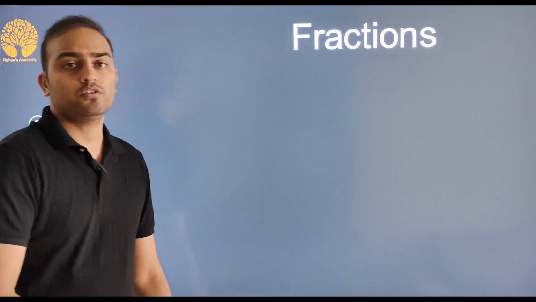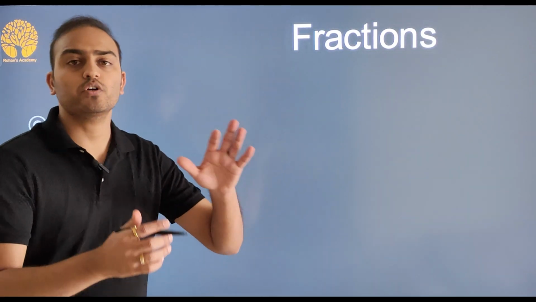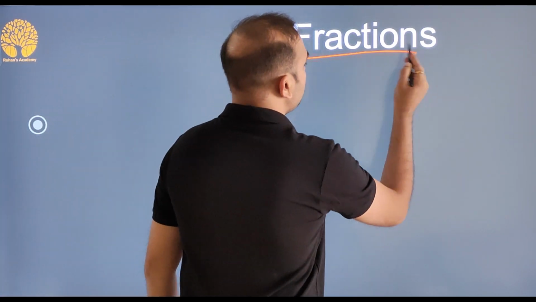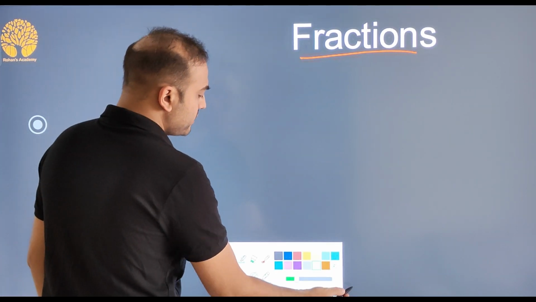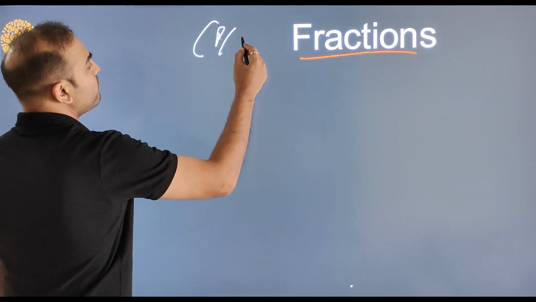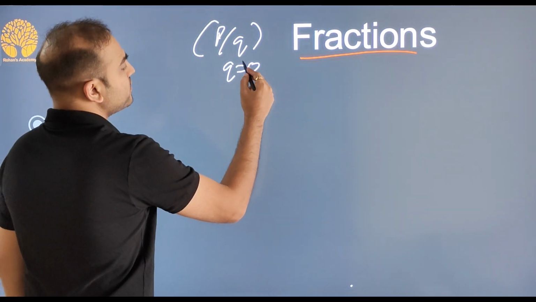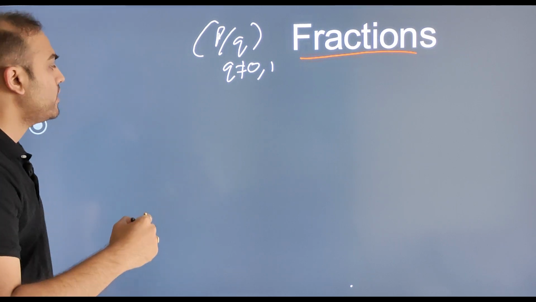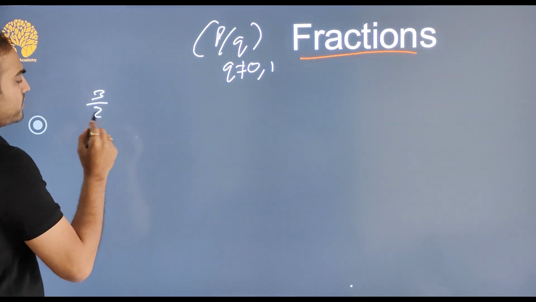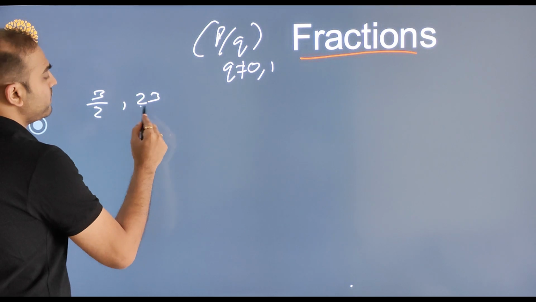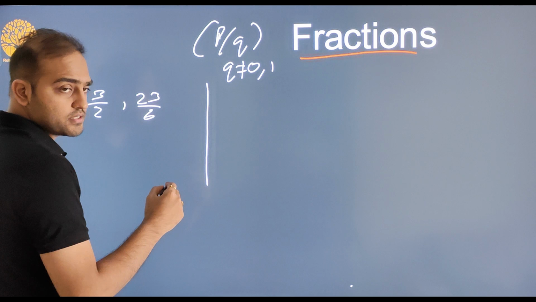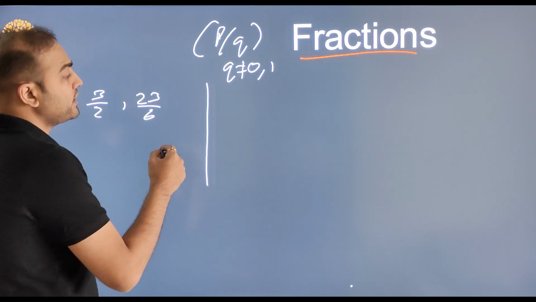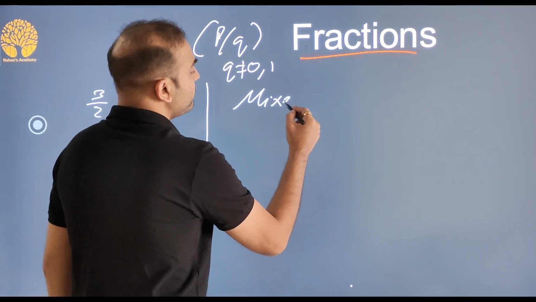Let's move to the topic at hand. So today we are focusing only on fractions and decimals. Now when we talk about fractions, what are fractions? We just said they are P by Q form, Q not 0 and not 1, such as 3 by 2, 23 by 6 and so on. These are called your normal fractions. The same values can be written in mixed fraction form.